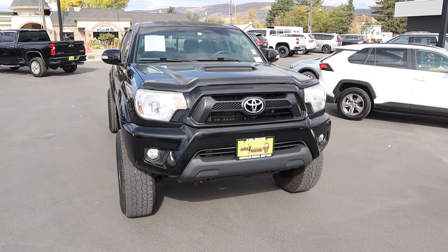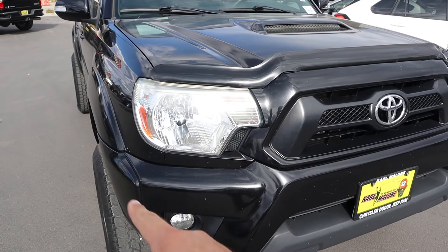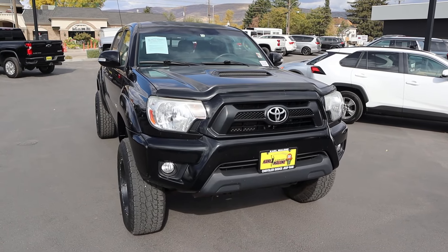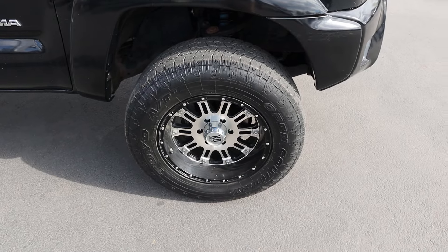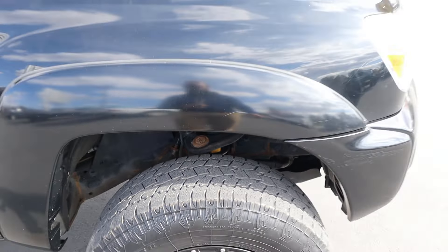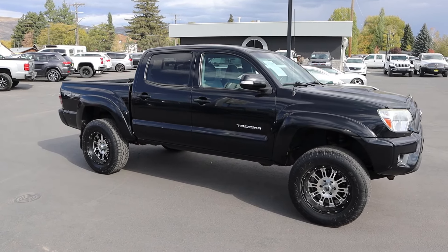When it comes to looks, this generation of Tacoma is a good-looking truck overall. I like the little hood scoop on this — obviously not functional, but adds to the aesthetic. And then the larger headlight design. This one also comes with the fog lights. You can see everything's painted here at the bottom, so it gives it a kind of more premium appearance. This one does have an aftermarket tire and wheel setup, a little bit of a bro-dozer setup. Looks like it's got Bilstein shocks though, which is nice.